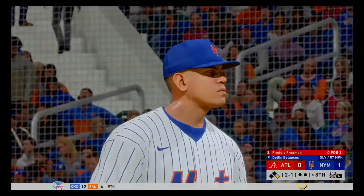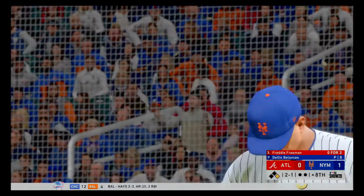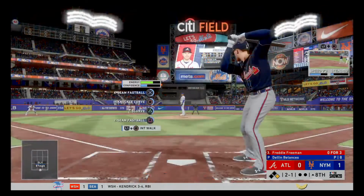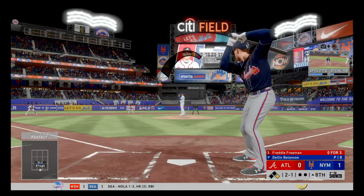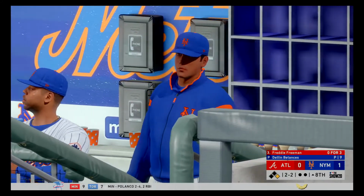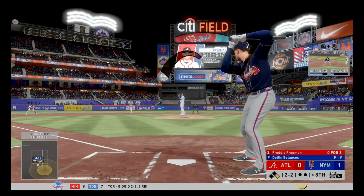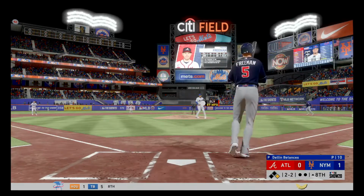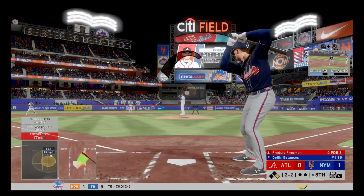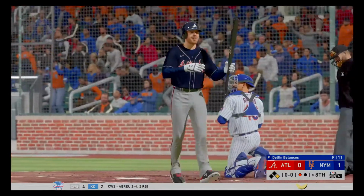2 balls and a strike to Freeman. Boy, not exactly what you'd like as a pitcher. One of the keys is to minimize your pitches, attack the strike zone early, a lot of deep counts, and working himself into a lot of trouble. He's set, and the 2-1 pitch. Oh, he just threw that fastball by him. Two pitches fouled away. Fastball swung on and missed as they set him down for the 2nd time here tonight.